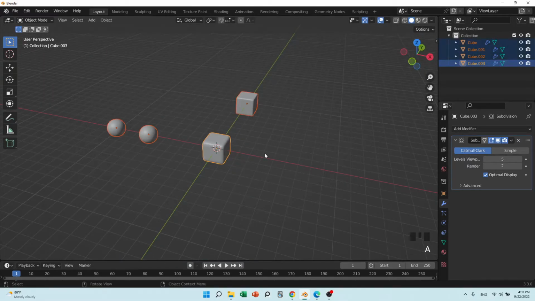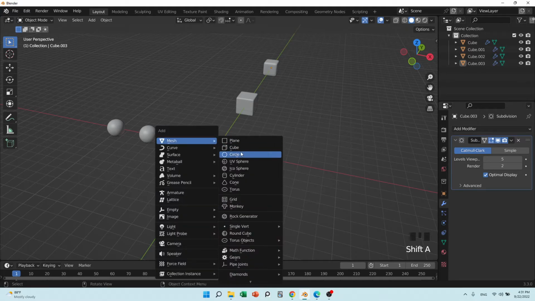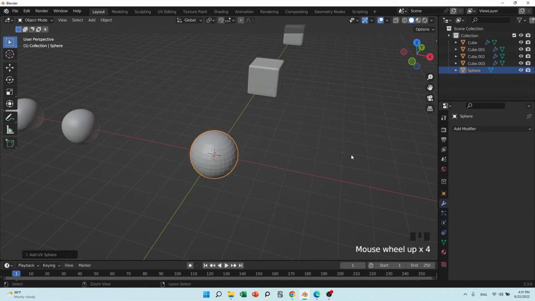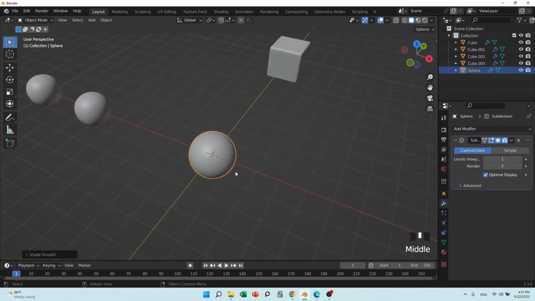Let me not delete them, let me put them on another side, and let's go to the UV sphere. You can give it a subdivision and shade smooth it, and it will be like a ball.